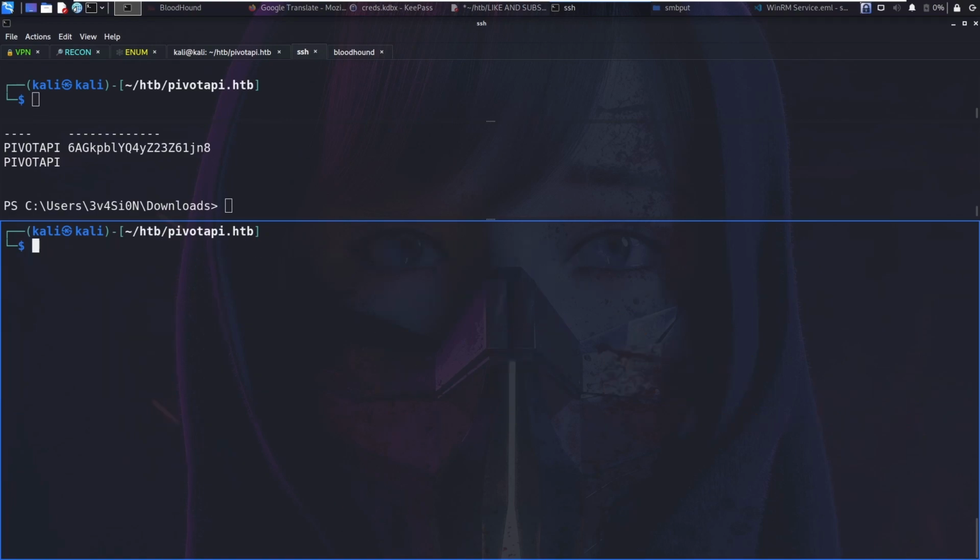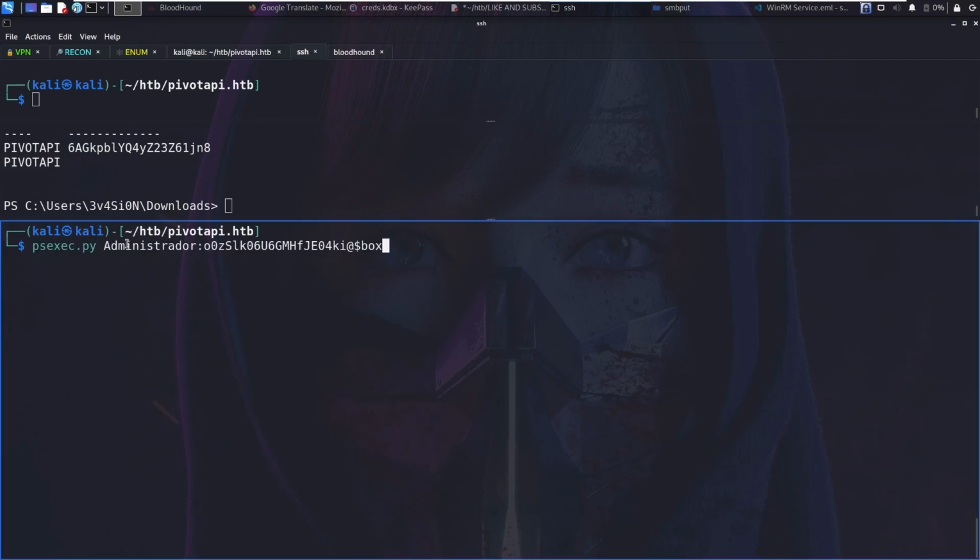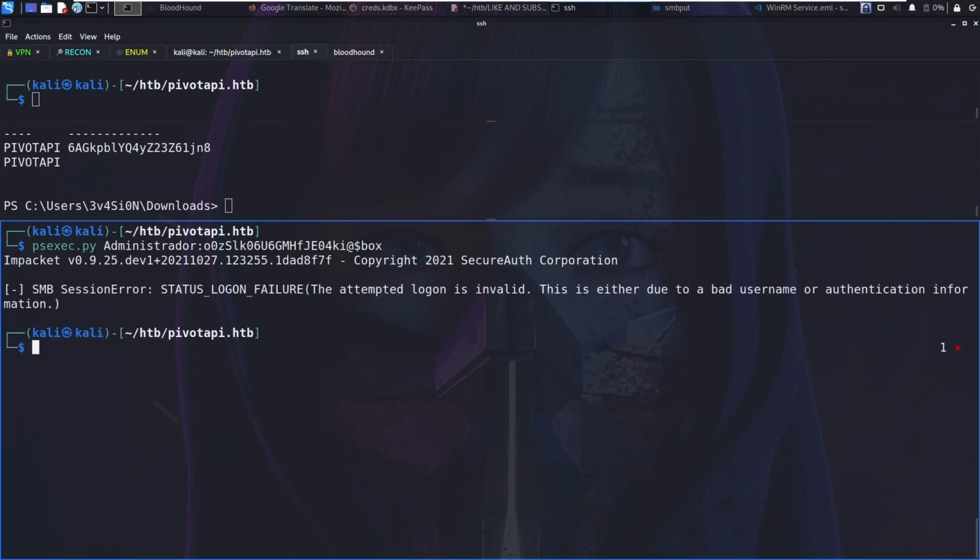Anyway, so finally, we want to go ahead and basically run psexec. Simply, what we want to do is just do psexec administrator, the password at the machine, hit enter, and that didn't work. Not quite sure why. Maybe because the password has changed. This is from my previous notes. Hit paste, and that should now work.